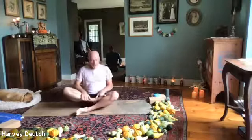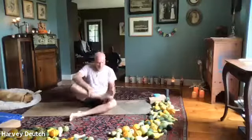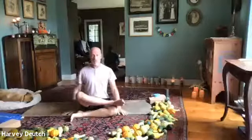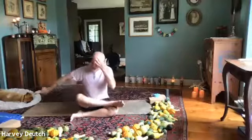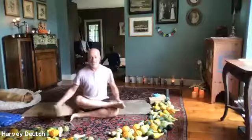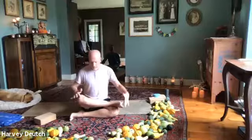go ahead and take the underneath leg out to 90-90 if possible at your hip and your ankle, and then take your ankle bone, your right ankle bone, on top of your left knee. Some of you will start off with your leg like this and maybe even up like this. Take a blanket underneath your sit bones to open that. Maybe you'll have a block ready for you too to take open, or take the gap between. Keep the toes of the right foot pulled back towards the knee.